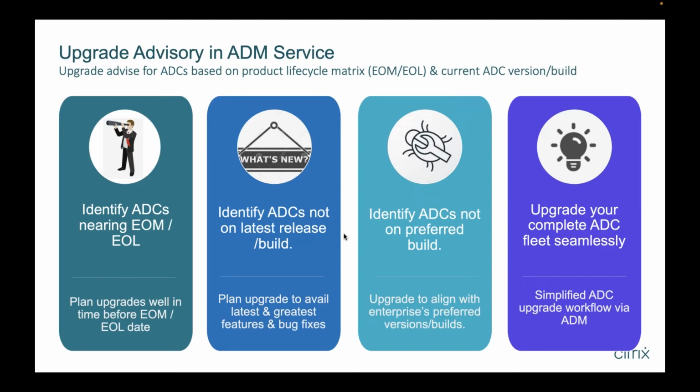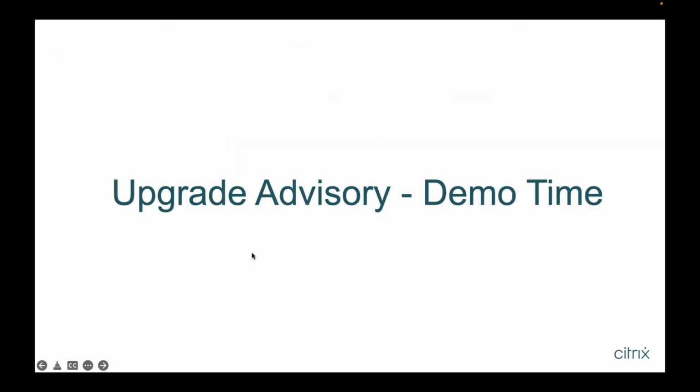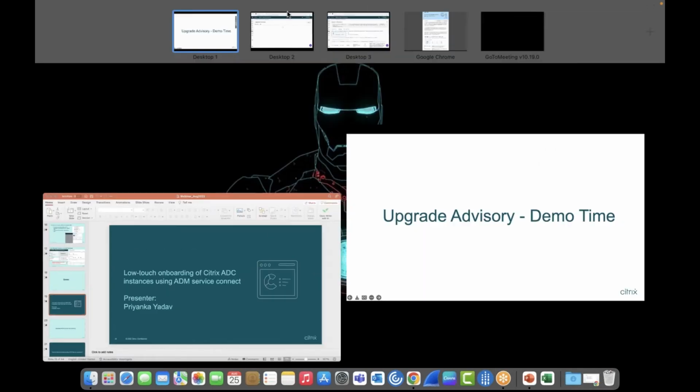So we not only help you identify the ADCs that are not on your latest build, or that are not on your preferred build, or are reaching end of maintenance or end of life, we also help you upgrade those ADCs. So many of you would know we have a very seamless upgrade workflow, which allows you to upgrade your ADCs in bulk and with very simple and few steps. And it will also reduce your key efforts or time which is otherwise required when you're manually doing it. So let's see how this looks in the product.